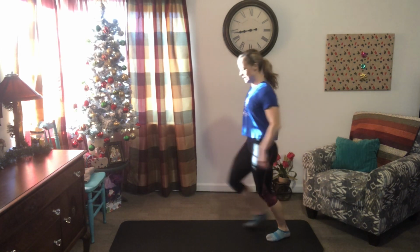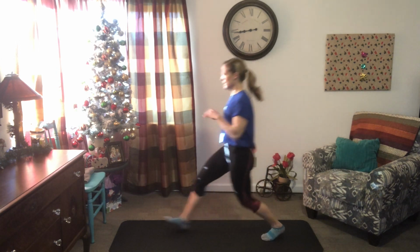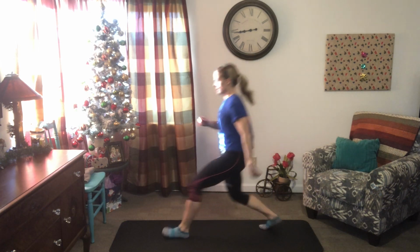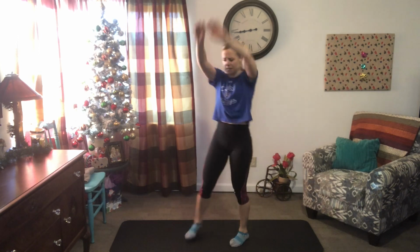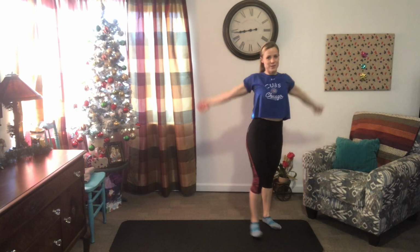Do one more each side. Good. All right, let's take care of our traps, our upper back, and our shoulders here with some nice circles.